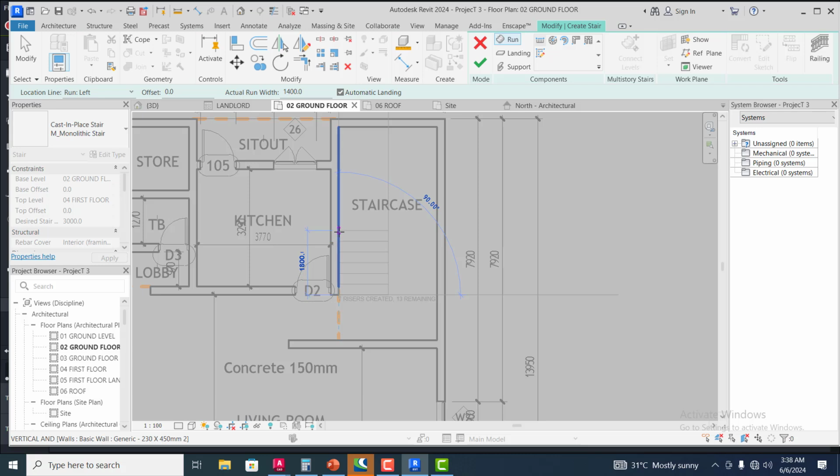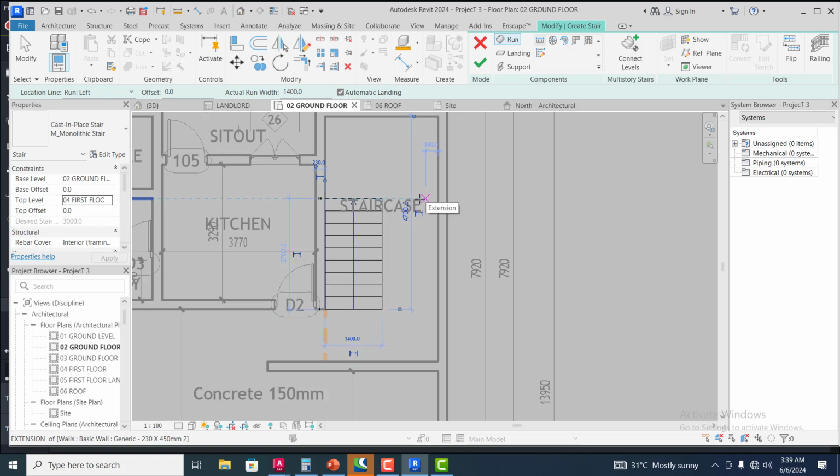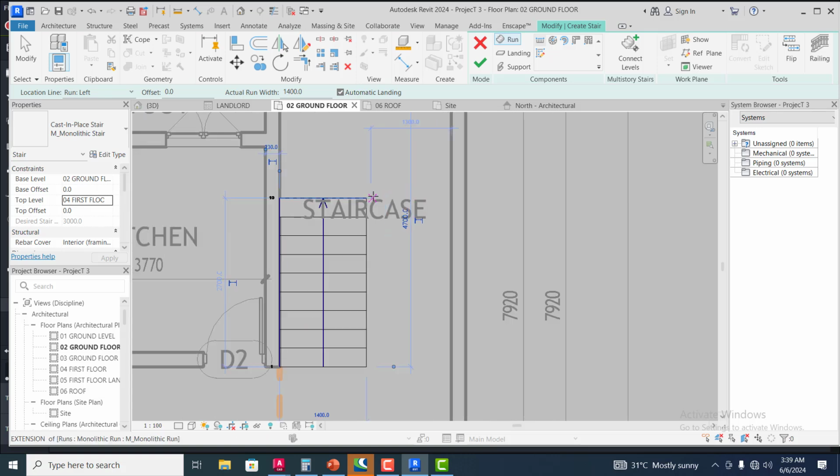As you hover your mouse along this direction, you will realize that it is interactive. It will tell you risers created. We have 10 risers created and we have 10 remaining. So if I want this to be equal, I can stop at this level. I will just click once and then hover along the vertical direction, and from here I will know the space between these two stairs.